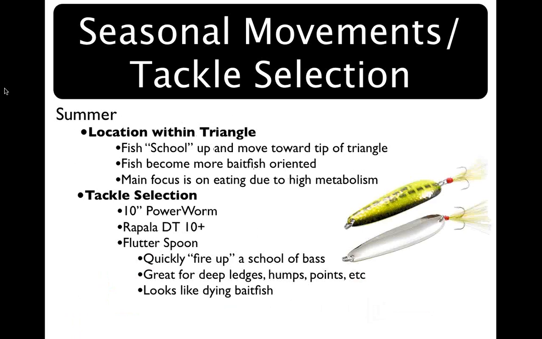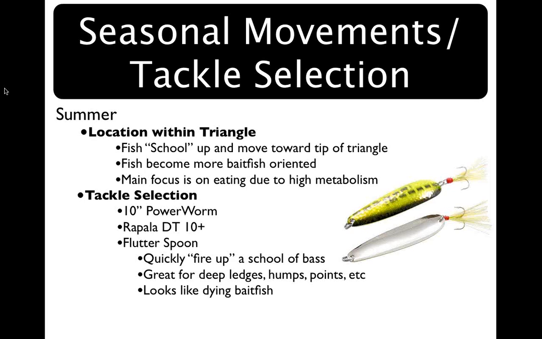Now summer, usually these fish are going to start to move back out toward the tip of the triangle, right? Unless it's a lake that's just got a lot of bass, then the fish are probably going to live underneath that grass, right? But most places, the fish school up, they're moving out toward the tip of the triangle, and they become more bait fish oriented. So I take advantage of that, right? Things are warming up, their temperature is warming up, and I want to take every advantage of these fish that I can. And so I'm going to throw a lot of crankbaits, just depending on the depth. I'm going to figure out whichever crankbait I need for it.